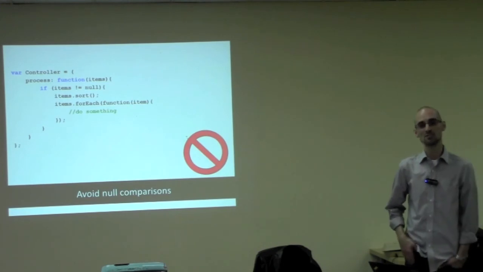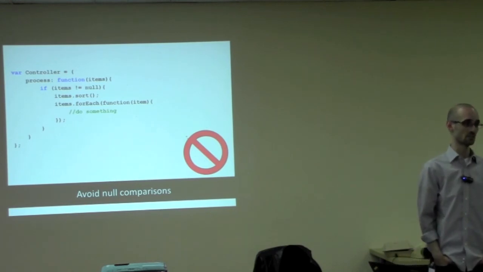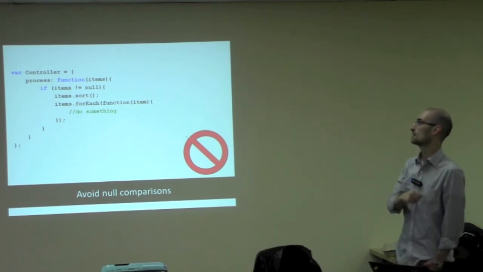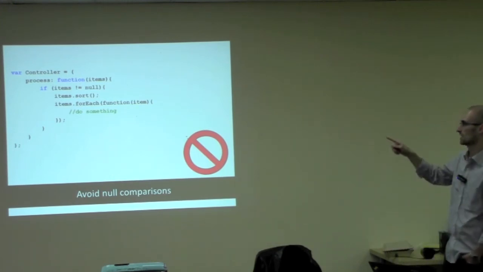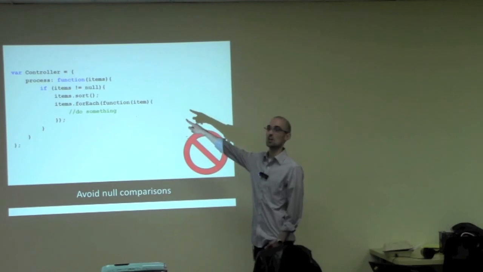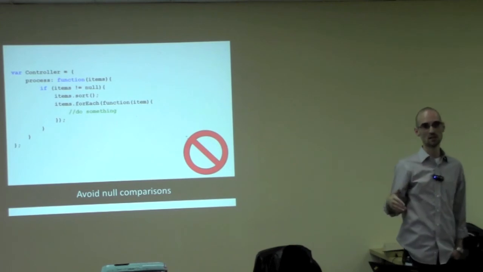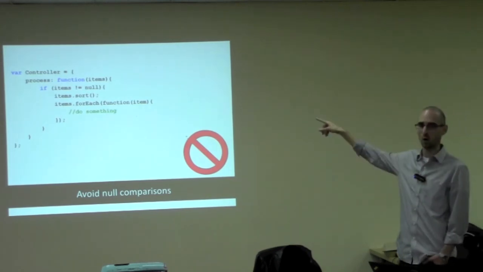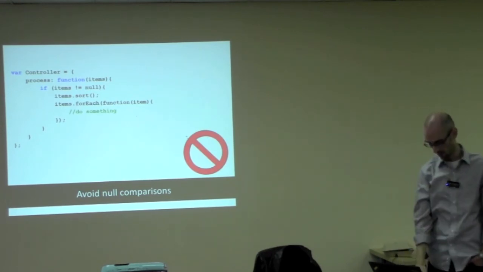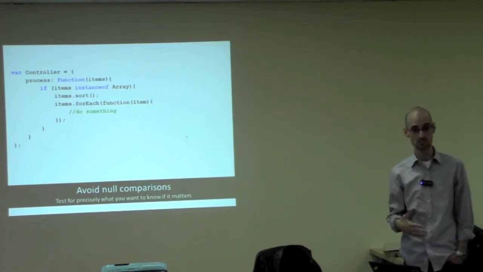Okay, so avoid null comparisons. Comparing something against null doesn't usually give you enough information, unless you're expecting null to be there in the first place. So in this case, I can say items is going to be an array. I can tell that because it's using sort and forEach, which are only available on array objects. And I'm saying if items is not equal to null. The assumption in there is that if items is not equal to null, I can proceed. But that's a false assumption because I could pass in the number 1, and it would pass that test. What I really care about is if that thing is an array. So if it's an array, then I can actually move on and do what I was intending to do.